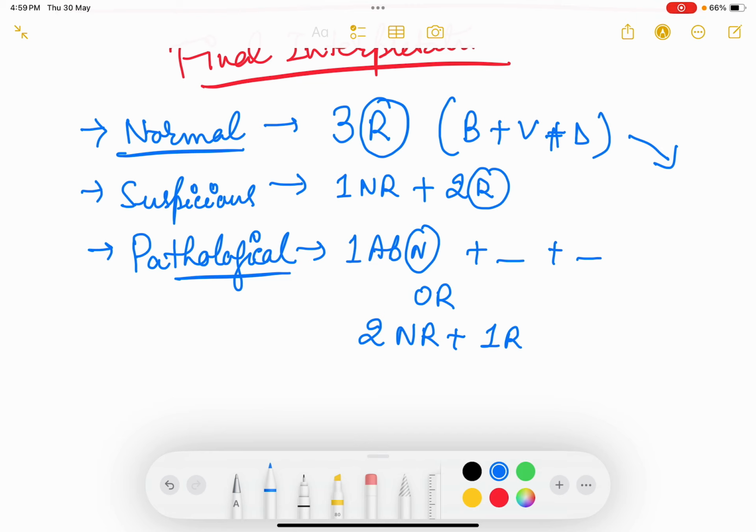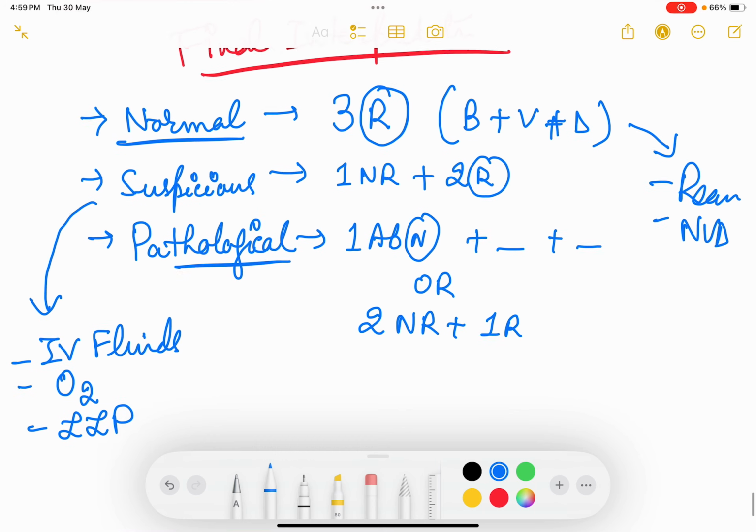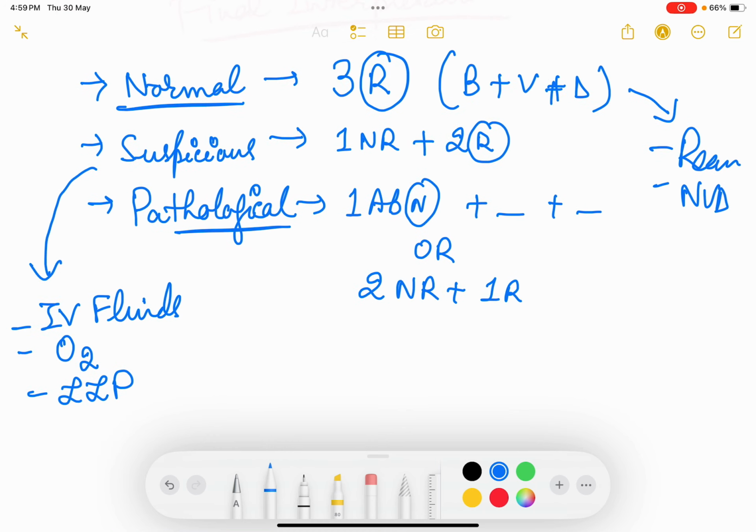So in normal CTG, what is your management? You have to just reassure the mother and wait for normal vaginal delivery. Whereas in suspicious CTG, give IV fluids, oxygen and left lateral position, and then talk to the mother that now our CTG is not bad but it might progress to bad, so you take consent कि there might be need for early delivery, but at the same time you will give IV fluids, oxygen, left lateral position and do a per vaginal examination and see what is the dilatation.